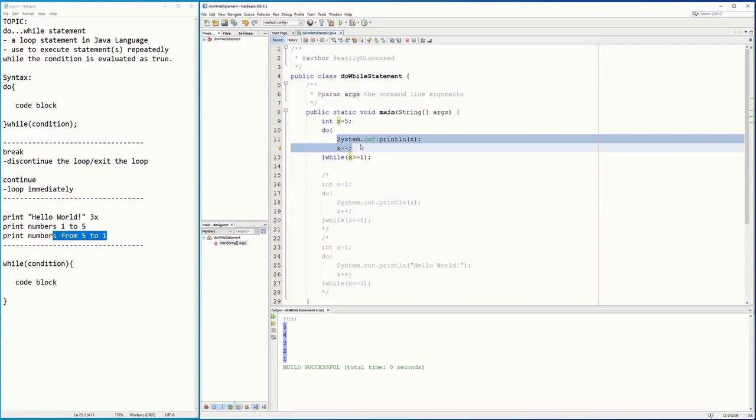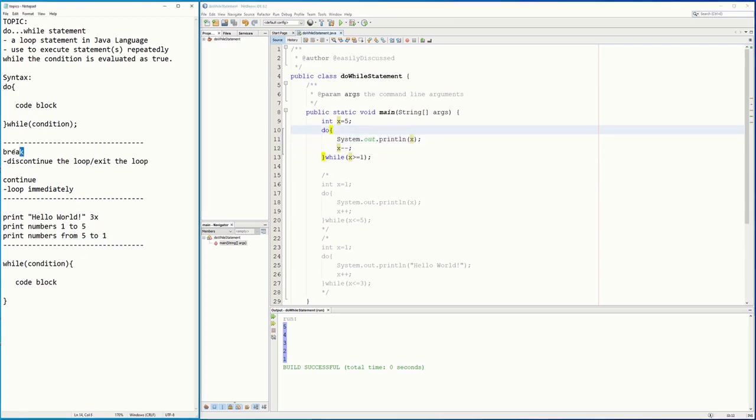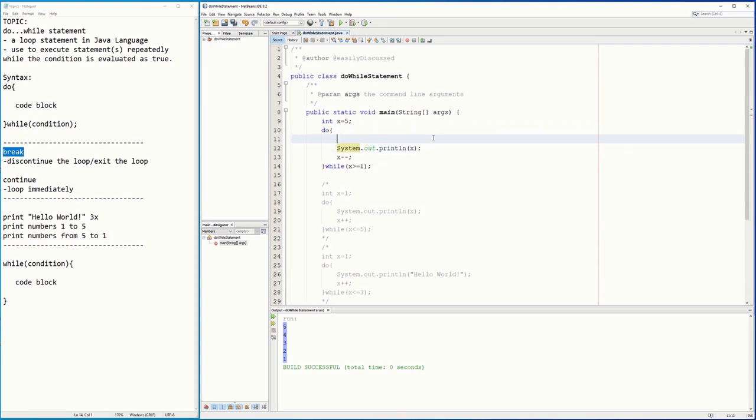So something like that. All right, so let us use again the break here. When it reaches the 3, it will stop. When x is equal to 3, it will stop. So I'm just going to say if x is equal to 3, then I'm going to say break, semicolon. Because break will just simply discontinue the loop. It means it will go now immediately to 15. When the break is executed, it will go to 15. So when x is 3, break, that means go to 15. That's how it will work.